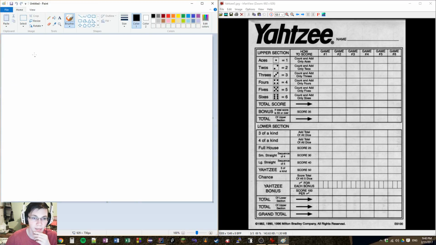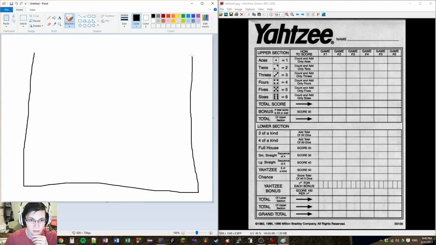We're going to have a window. A beautifully drawn window. It's not going to have 6 games on it. It's just going to have 1.